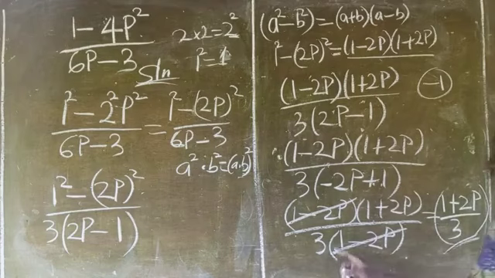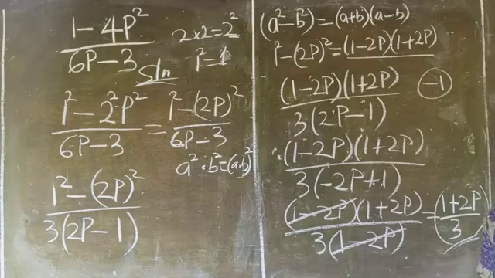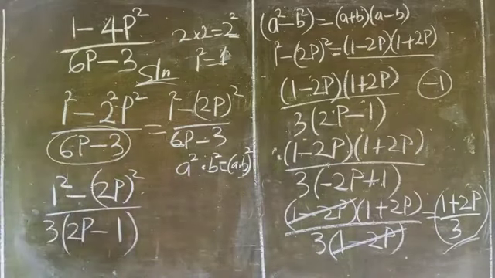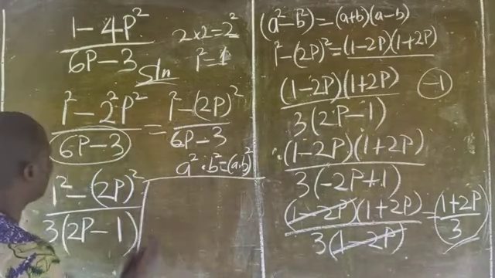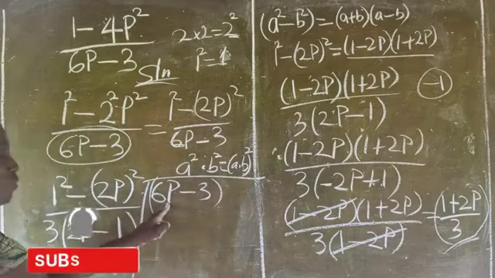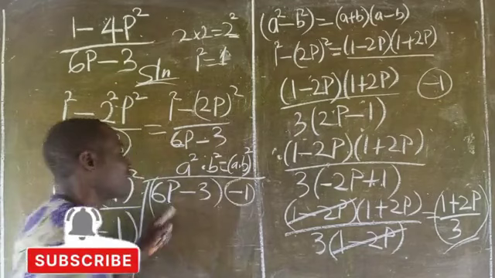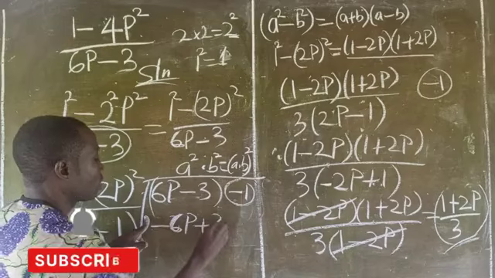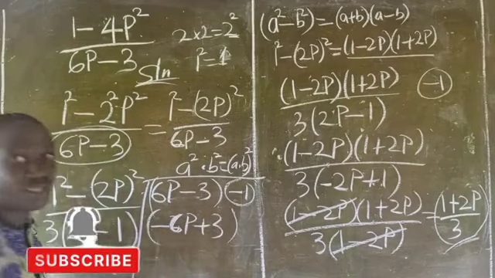But somebody will argue: how come you multiplied the denominator by minus 1, but the sign of the 3 remains positive? Yes, it has to remain positive because the bracket inside has been affected by the negative. What do I mean? Look at where we factored it from. It was 6p minus 3. Let's multiply this by minus 1 and see how it goes. If you multiply by minus 1, it will be minus 6p plus 3. Isn't it? Yeah, that's correct.